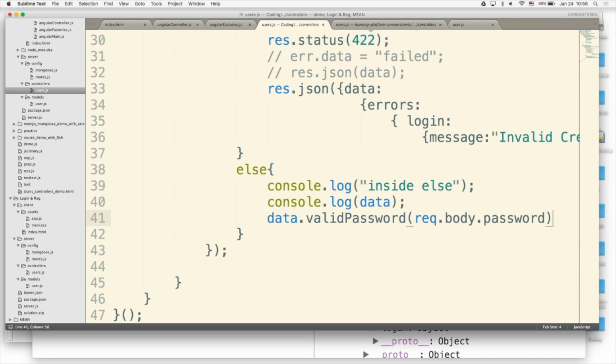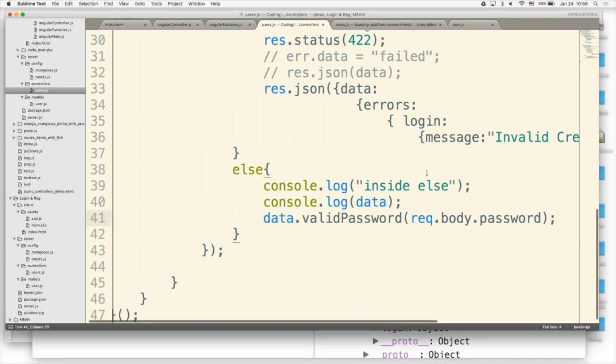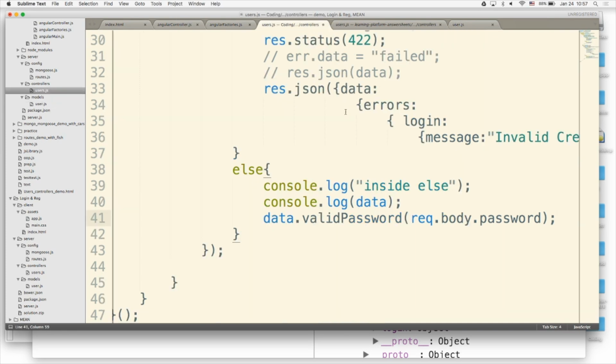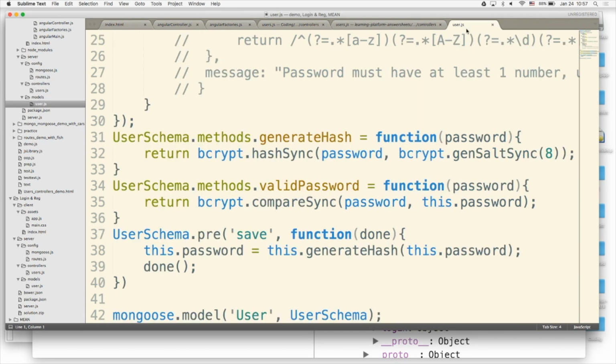And that should be it, because we pass in req.body.password, and it's calling on this instance of data. So when it runs this function, this .password, this refers to that instance. So we only need to throw that one in. And let's actually save this, because that should return true or false.